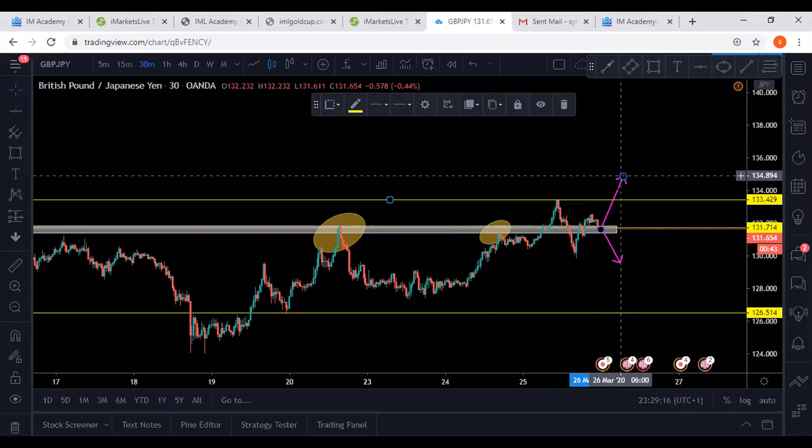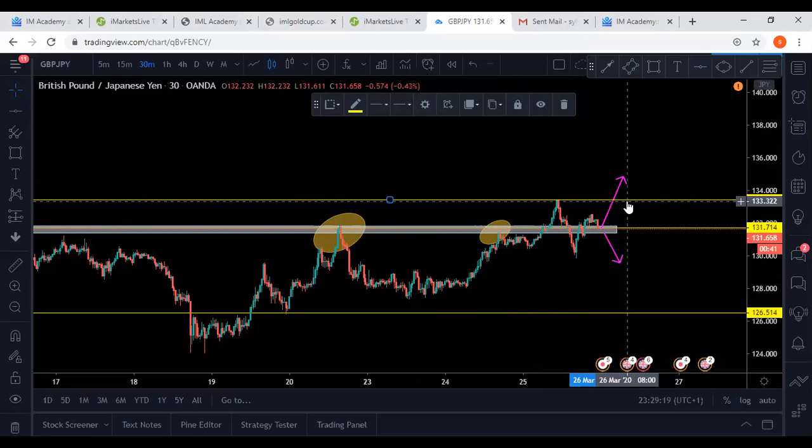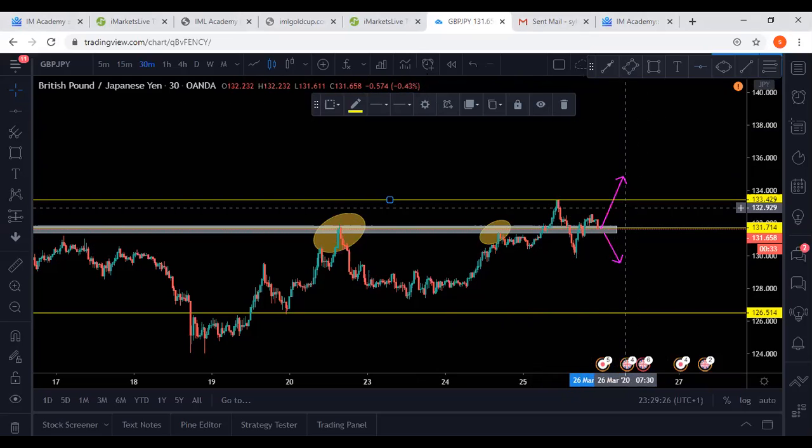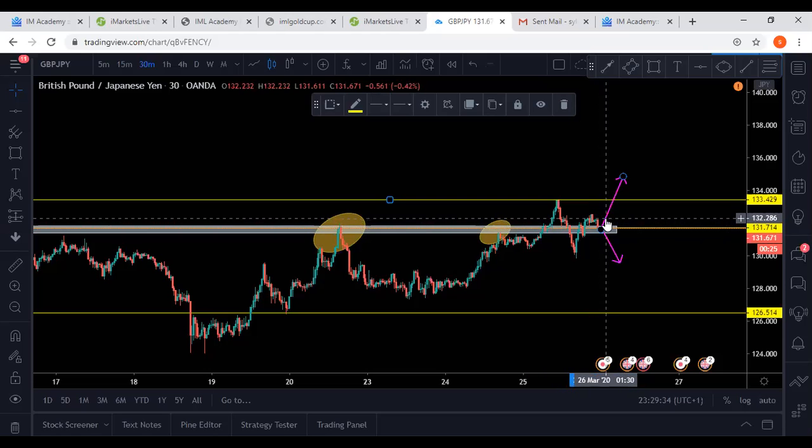So if I am buying, this is going to be my take profit level. That's where I'm going to put my take profit, because that's the next level where it's possible that the market will reverse, right? So that's how to set your take profit based on your own trade. So if you enter at this point, let's say the market reverses and it starts going up, I'm going to set my take profit to 1.33429, because this is the next level where the market might reverse. Can you guys see this?